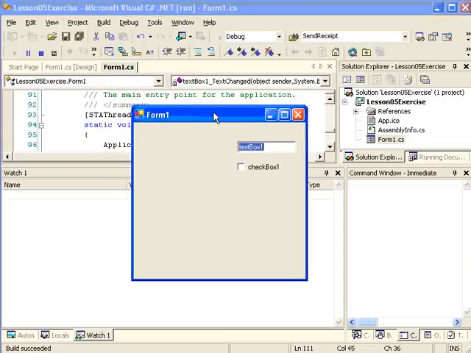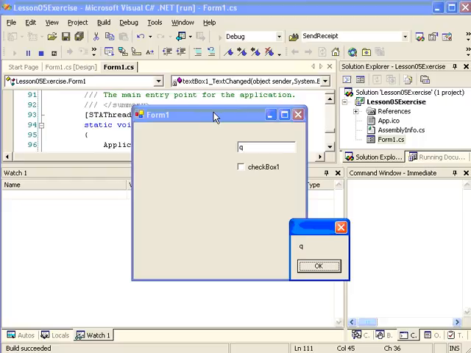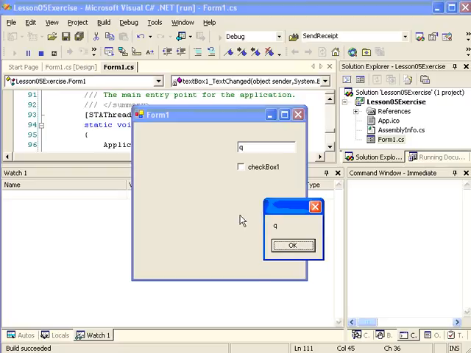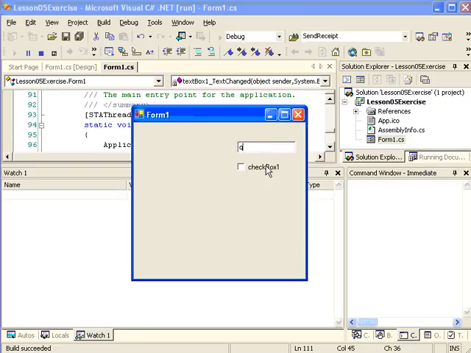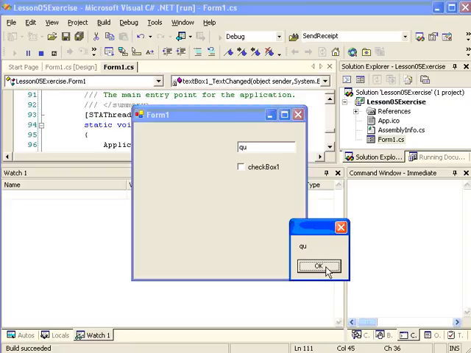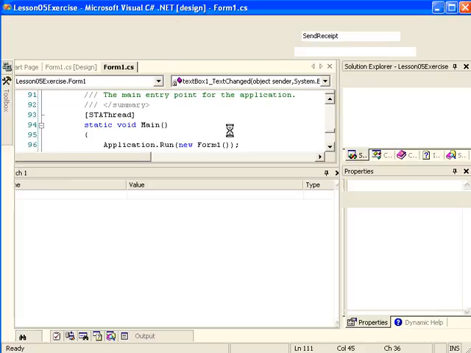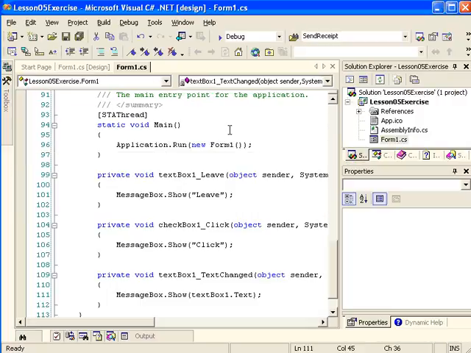For example, I'm going to click the Q on my keyboard and see what happens. Notice that when I typed in Q, it raised the event, thus firing off our event handler that we created, and it displays a Q. Whatever's in that text box is also in our message box. So I'm going to put in the next letter, U, and now we have QU. So it looks like it works the way that we've defined in the exercise.